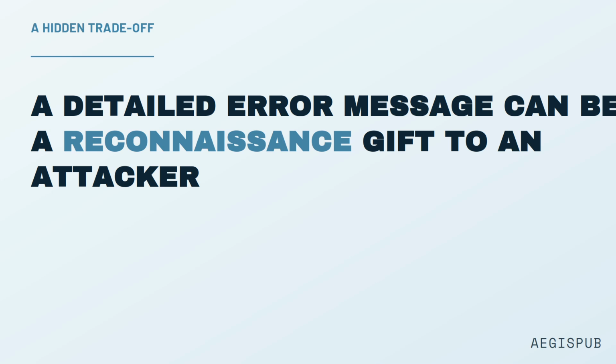rules. The error message that says, "field quantity must be a positive integer," confirms to an attacker that they have found a quantity field worth targeting, and tells them exactly what constraint they need to satisfy to pass validation for everything else. Rate-limiting validation failures, alerting on patterns of repeated failures from the same source, and providing error messages that are informative for legitimate callers, but not a complete map of the validation logic, are all implementation decisions that require judgment about the expected caller population and the threat model.